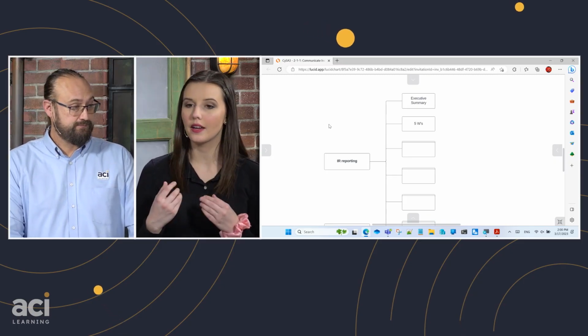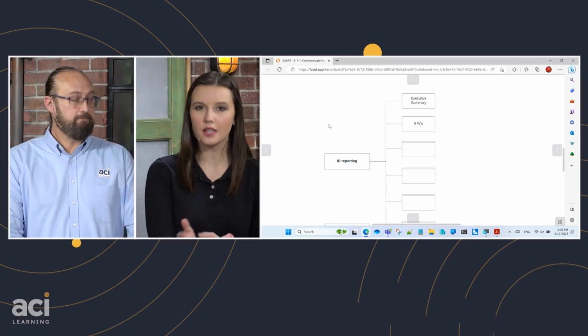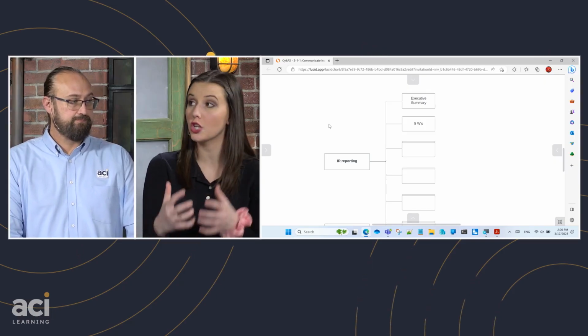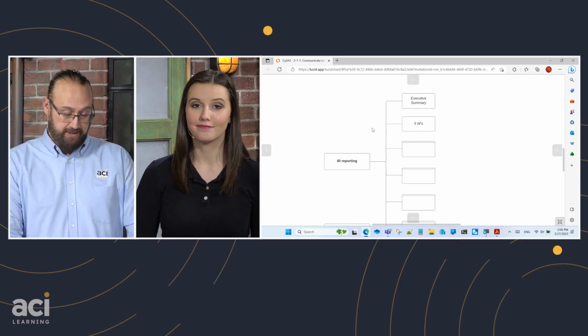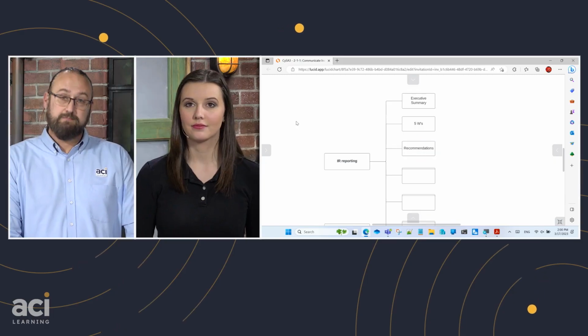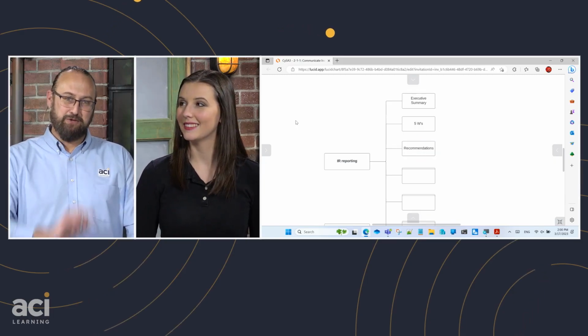And then part of that executive summary, like we were talking about earlier, the executives have the final say of what happens, but you can make suggestions on what to do, right? That's right, because you definitely influence what those decisions are going to be. All right, next up, recommendations, the influence she just talked about.